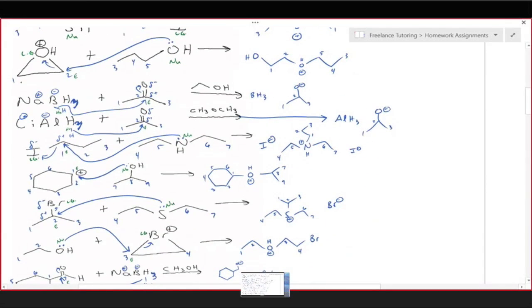All right, so this example was designed to test if you would remember to change the charge on the oxygen to positive, and you did, so that's good. What role is the oxygen with the positive charge playing? Leaving group. And why is that reasonable? It has a positive charge. That's right, so it's playing the role of a leaving group.